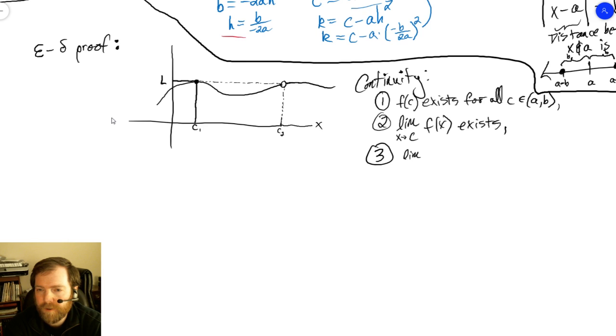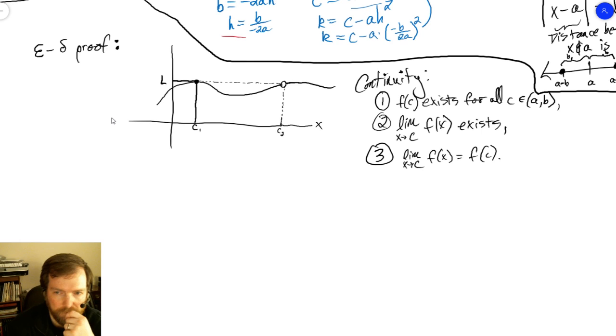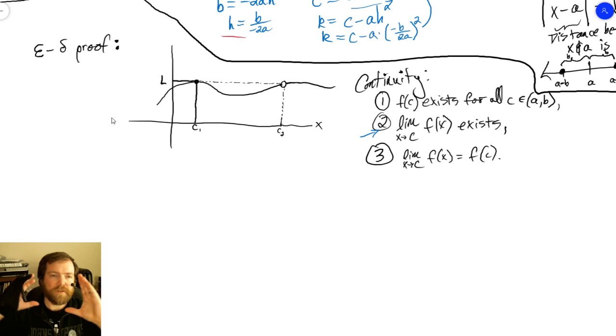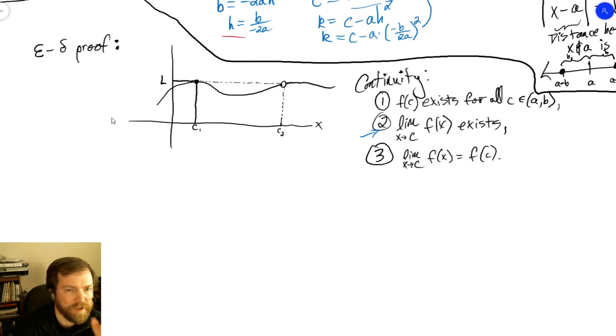And the third one was that the limit as x approaches c of f of x is going to equal f of c. So remember, when you're looking at limits in terms of continuity, you're not looking at the value itself. You're looking at the area immediately surrounding the point in question, and you're basically closing off a little circle and making it smaller and smaller, and saying, as we get closer to this particular point C1, comma, L, what's happening to the value of the function?